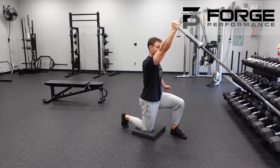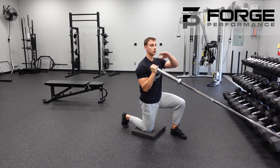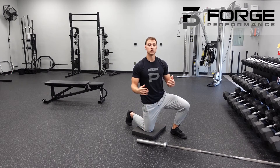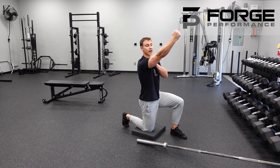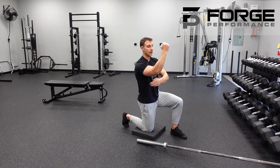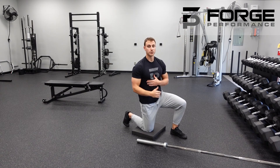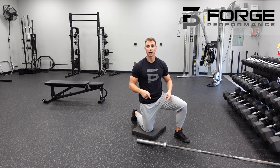The rest of the body stays stabilized — no leaning or folding into the position. As you can see, this is a great place to start if you have a history of shoulder issues, because we are not going fully overhead; we're pressing more at an incline and teaching the shoulder blade how to wrap around the body into position. That's the half kneeling landmine press.